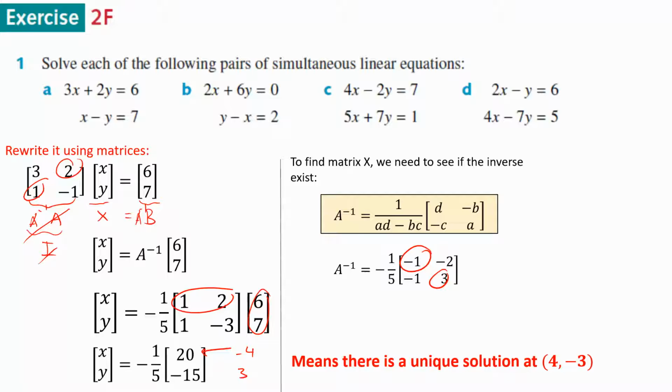So why am I showing you this? Because the questions you're going to get in the exams is when they don't give you the values. So they might say, I don't know, kx plus (k plus 1)y equals 6. Then they might have x minus ky equals 8. Your job is to find out what k values are, so that you get a unique solution, no solution, or infinite solution. See, that's why I'm trying to push you to understand this concept, so that when they do ask you those questions, and it's in your sheet, the last 2 questions, 2G for the exam revision, you'll see what I mean. And we're going to do the first one, I'm going to leave the last one for you to do. Okay? Any questions? Yes, Stephen?